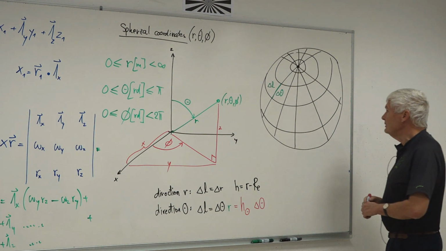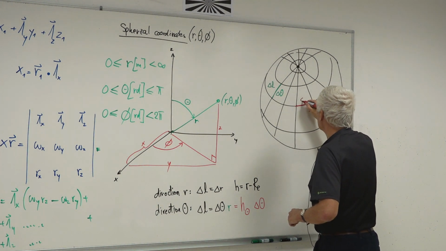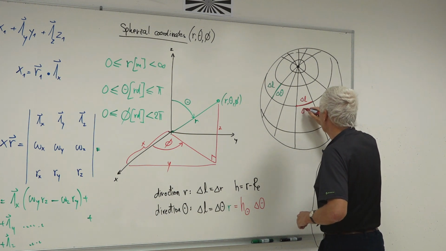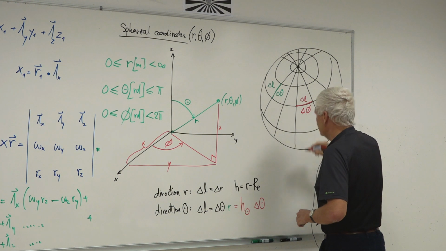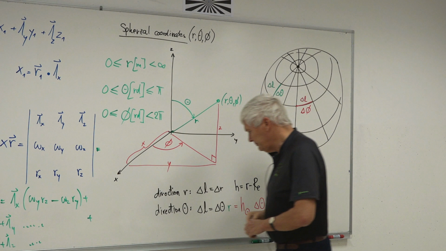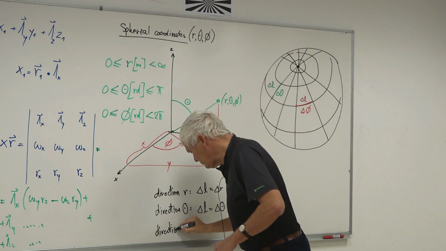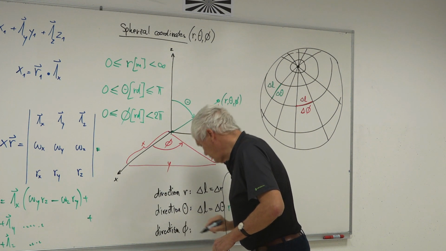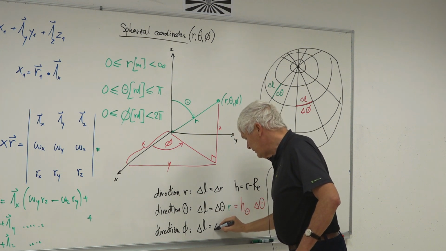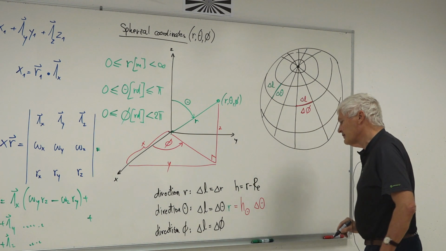Even more difficult is to travel along a parallel. So what distance do I make if I go east here for a delta phi, for a delta longitude? So in the direction phi, what do I get here? So the distance I travel is actually proportional to the longitude difference I made.